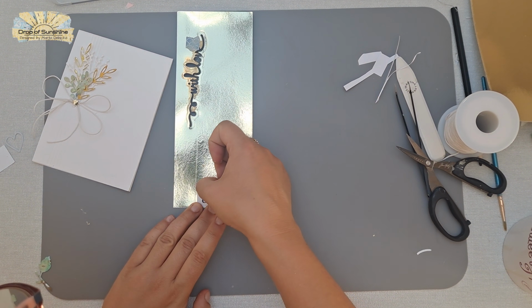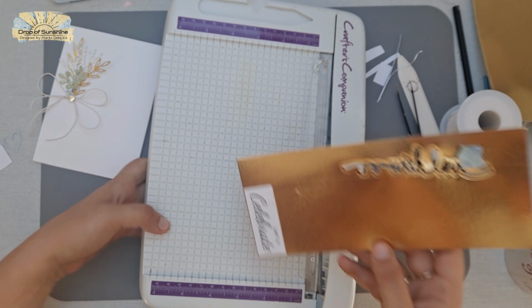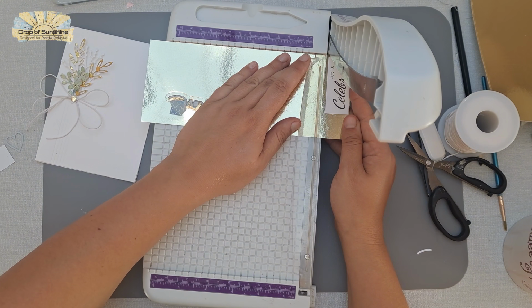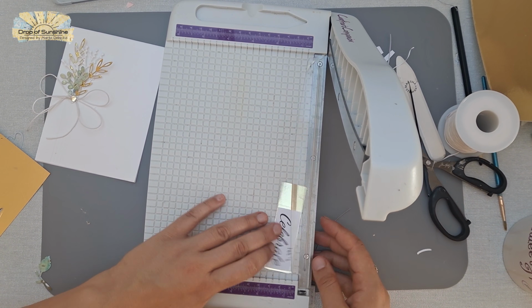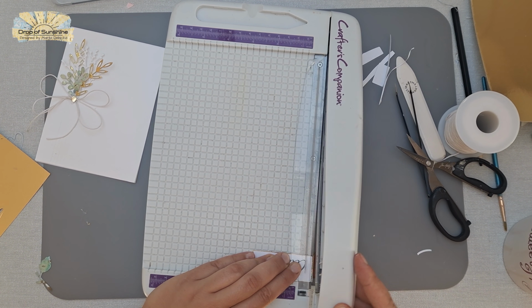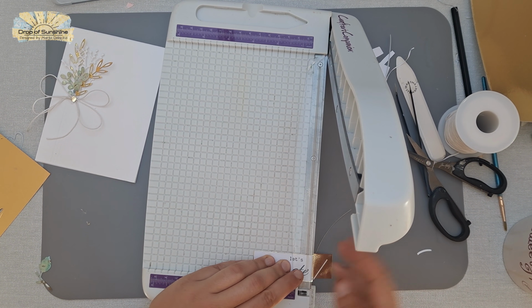Now, my friends, I've printed the sentiment, and I am adding this Let's Celebrate one, and I'm just putting it on the gold piece. I'm going to be making an ultra thin border around. I think it's looking very, very elegant, and for a card like that, which is very delicate, I think that super thin frame around is just something which will be looking fabulous here.